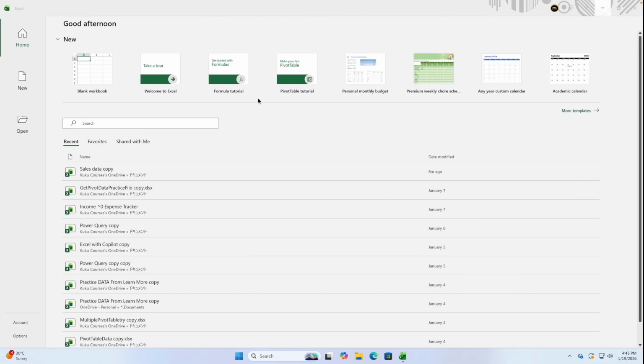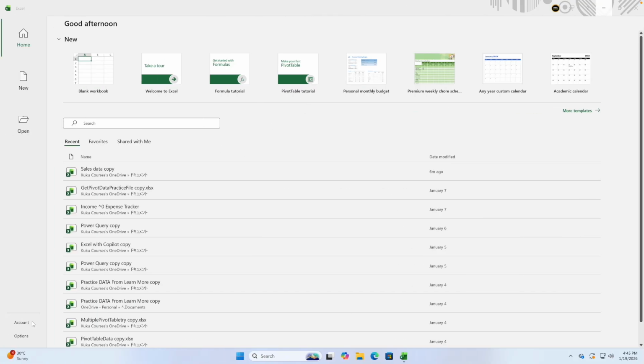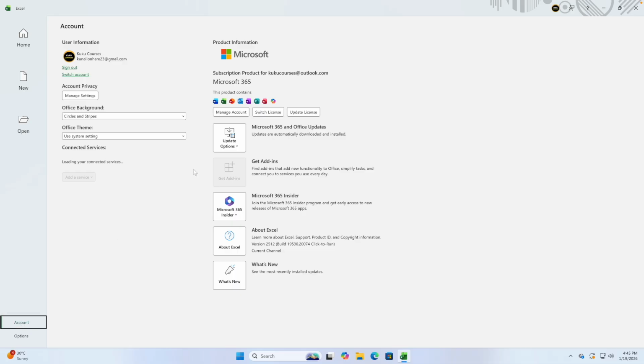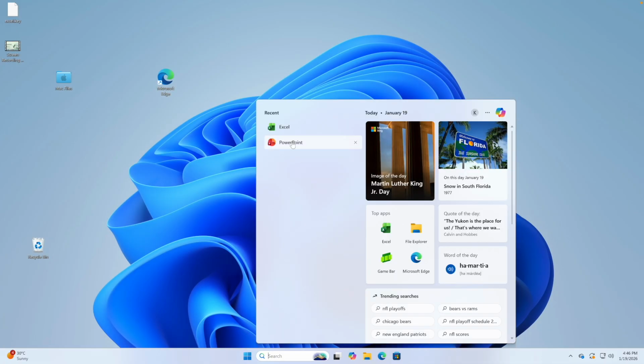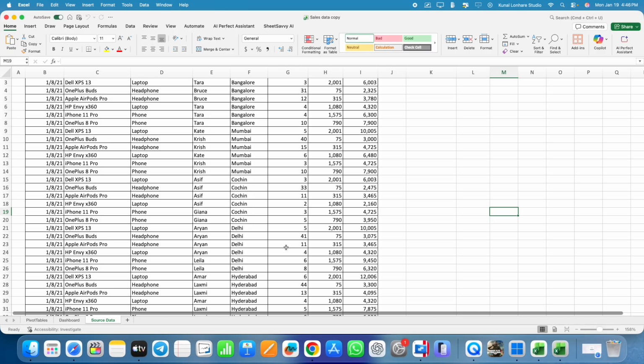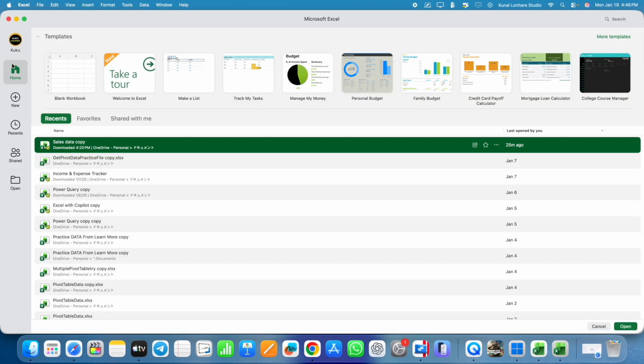When you open all your applications, just make sure that you go to your account and sign in with the Microsoft account which you created. That's it. Then automatically it will be connected, and the same on the Windows version as well. Just do the same thing. On the Mac version, just tap here, and from here sign in.